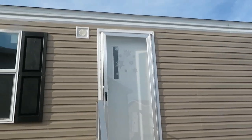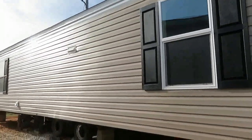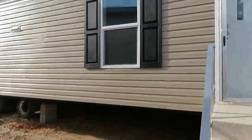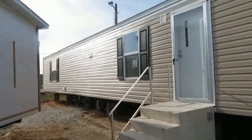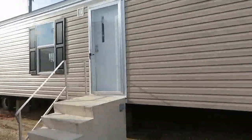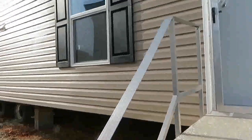Alright, we have a single wide for you today. I couldn't find the name of it, but I know it's on Clayton's website. This is a cute little single wide — this is for ladies and gentlemen balling on a budget, maybe for a single person or a retired couple looking to downsize. I think this is real cute. I'm wondering how many bedrooms are in it, but we're gonna go in and see.